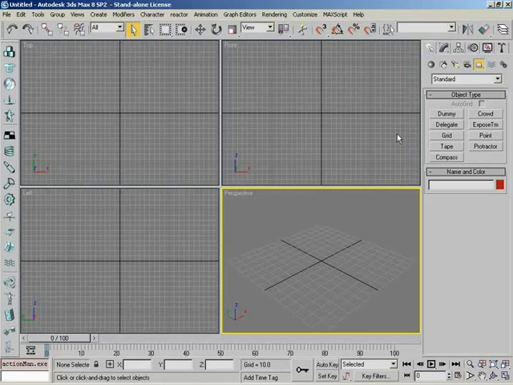Well, we have two that kind of go together, Crowd and Delegate. Now, we don't really want to get into those now. Those are for crowd simulations. Crowd simulations are very, very advanced to get into at the moment. From here, we've got Expose Transform, which, again, is something else we're not really going to get into. It's just a way to show the transform of an object that's not keyable. Exactly. It gets information for stuff, and it's used for scripting and stuff like that. Stuff that we don't really need in this case.